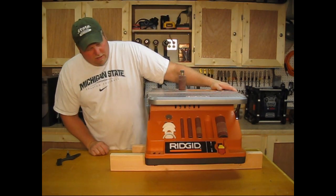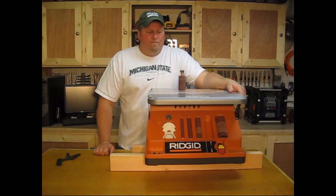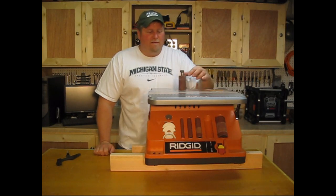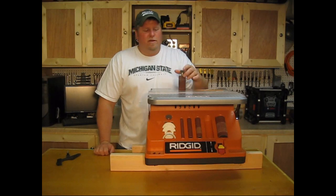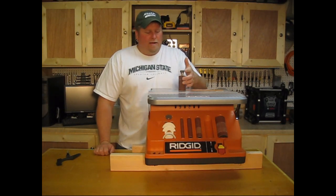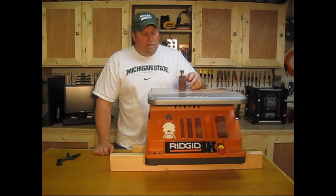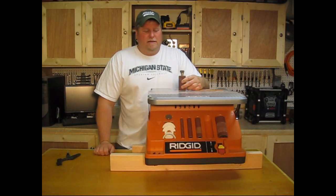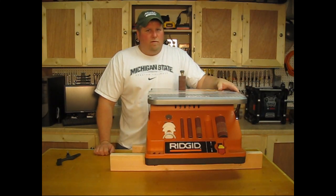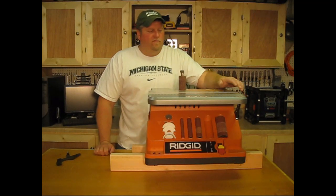I really, really like this unit, and with the recent projects I've been doing, I've used it a lot. It does a very good job with pretty much everything. One thing you need to know is this unit comes with just one set of sanding sleeves — coarse, probably 60 or 80 grit. Your belt is the same thing — it's going to have a coarse grit. But you can buy finer grits too, and I recommend that, because when I was sanding my profiles after the router, I would want to use the finer grit and I didn't want it to be rough sanded. I hate sanding by hand, so if you get this unit, purchase a couple extra finer grit sleeves.